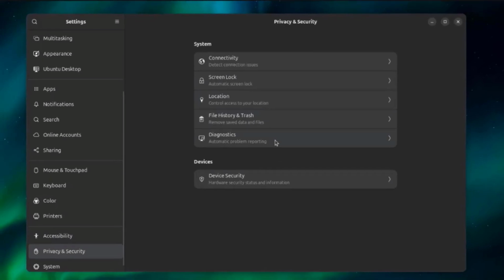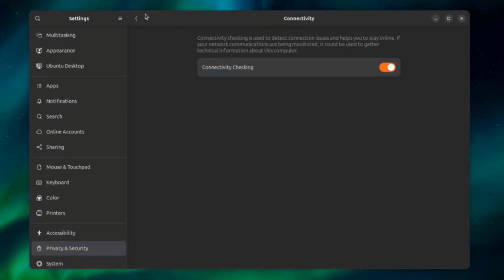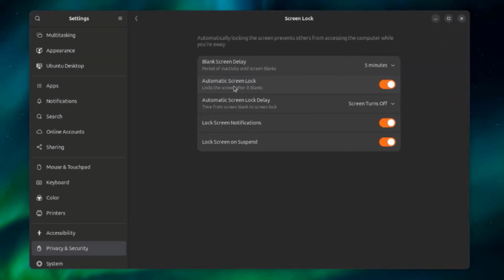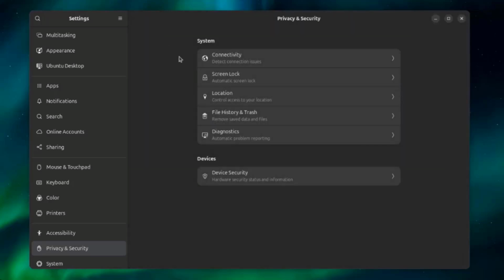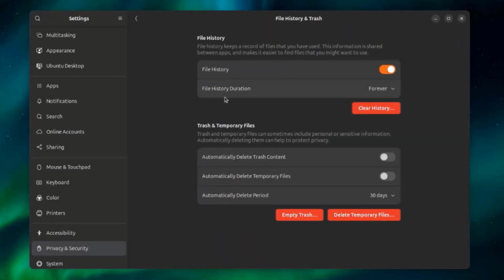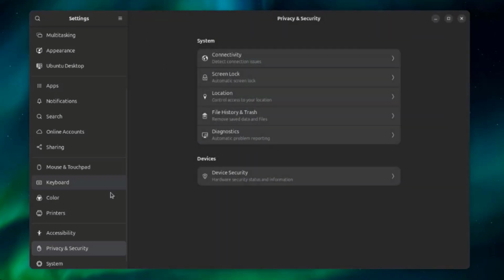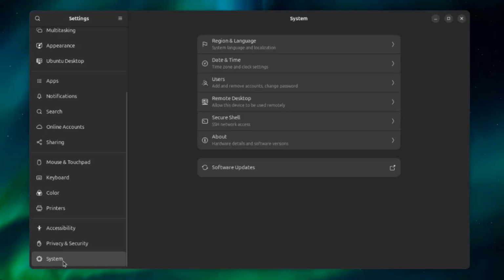This is privacy and security. I can configure the screen lock. I'll click on System.